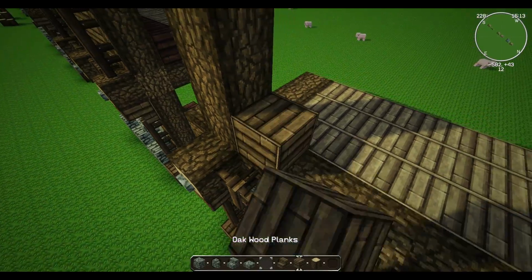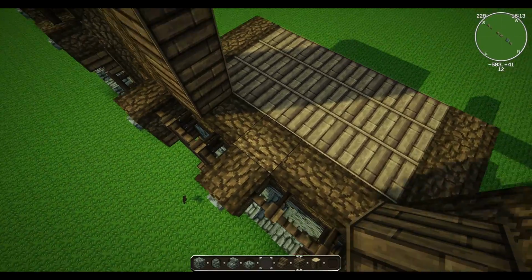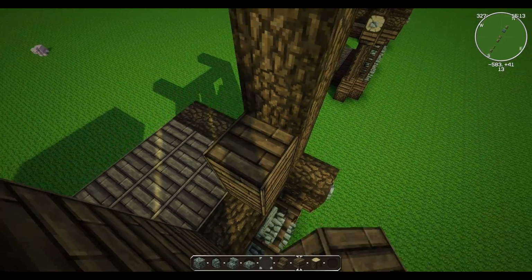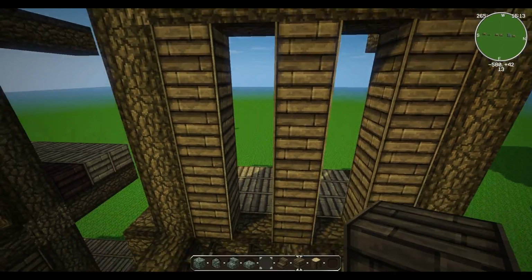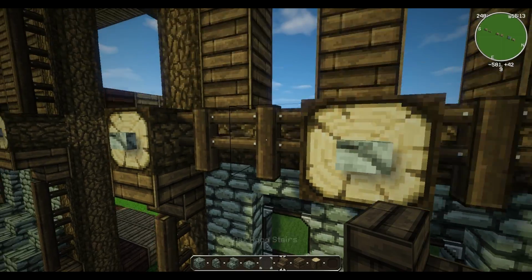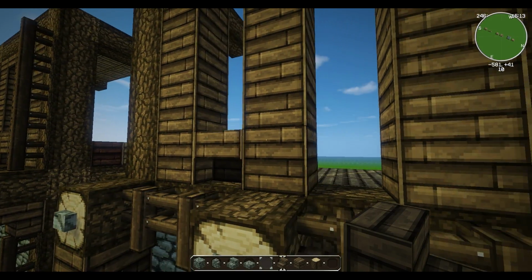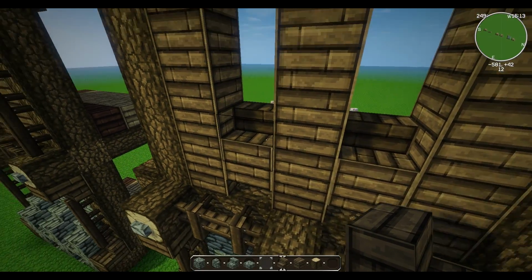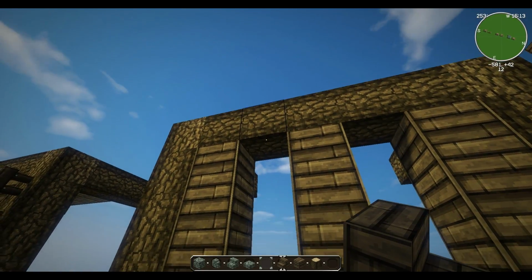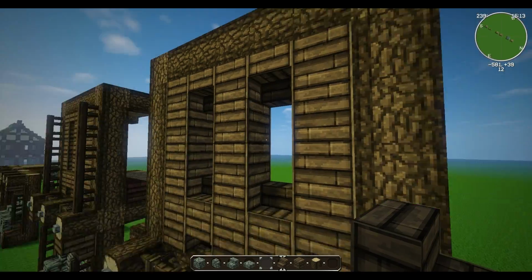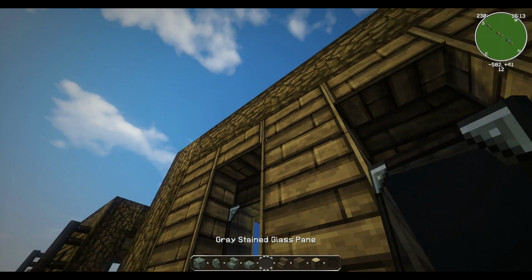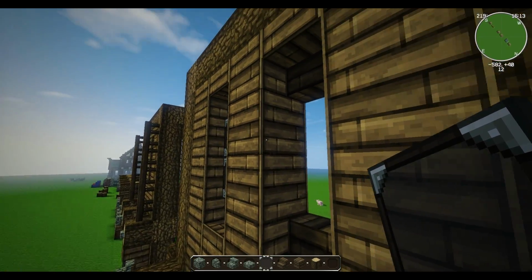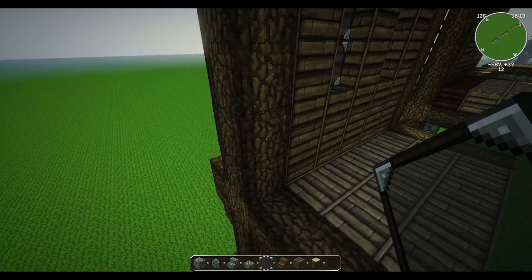And now we want to move on to the wooden plank blocks. Just extend those up as well. Now what you want to do here is put one there upside down and there again, and one on top right side up. You'll see why in a second. It's mainly for the flooring. And same again, put one upside down and then put the windows in.